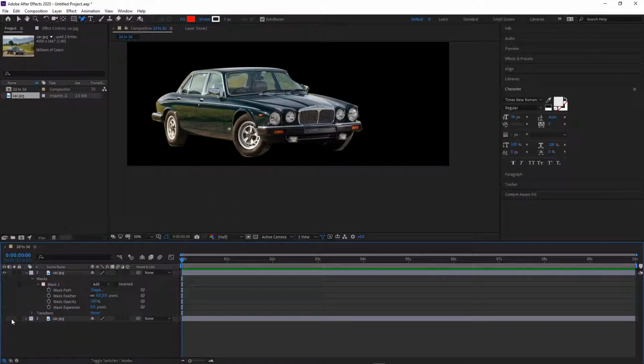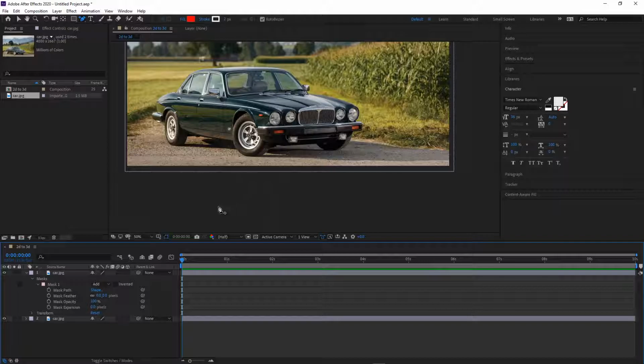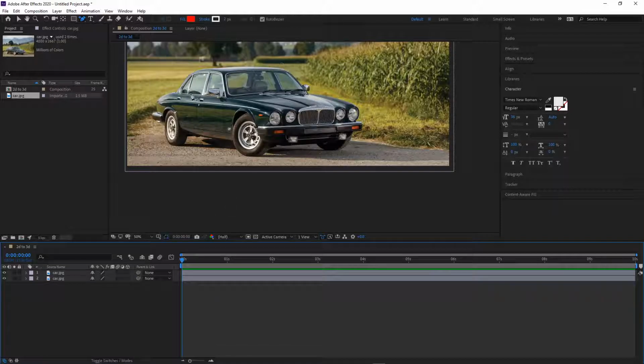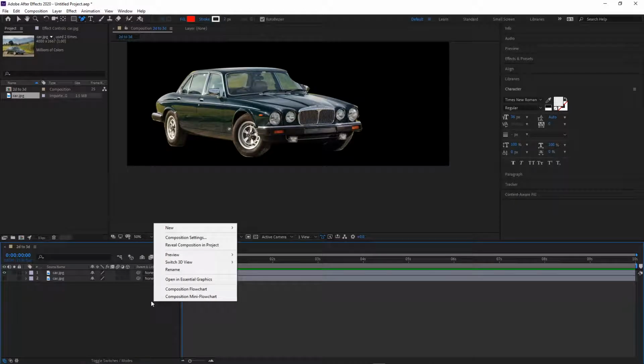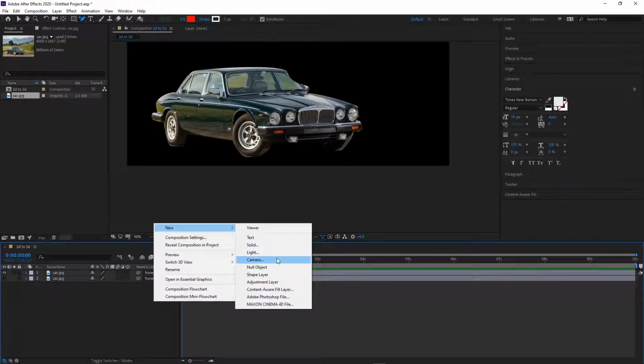Now, I can turn back on the background and, you know, it looks like very little has changed. So we can do some really nice things now once we've cut out that car. So once we have it cut out with the mask, and like I said, it's not perfect. You can see my windscreen's a bit cut here. I can go in and fix that, and I've got some extra material here around the wheels, etc. So what I'm going to do is create a camera.